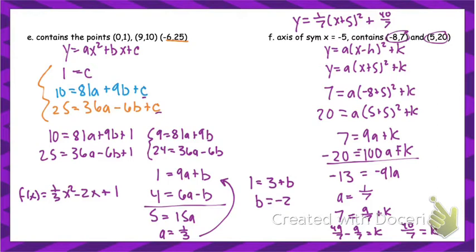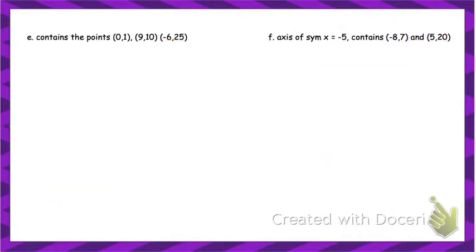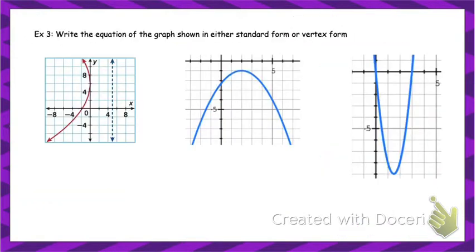All right, the last thing we're going to look at is just off of a graph. What's nice about these when they're off of a graph is it's really the same equations we've just done. You just need to determine what information you have and what information you're going to use. Some of these, it'll be very easy to determine what that a value is just from looking at the picture, just seeing what kind of stretches and reflections you have. If you're not able to do that, just pull some of the information that we've used, like the vertex and another point, and solve for a or something along those lines.